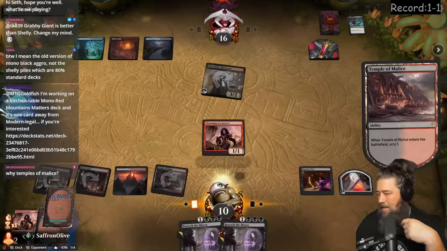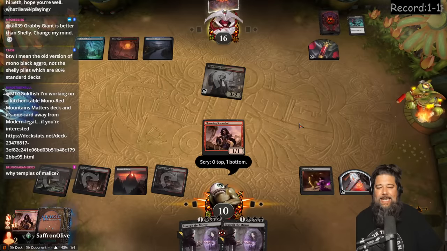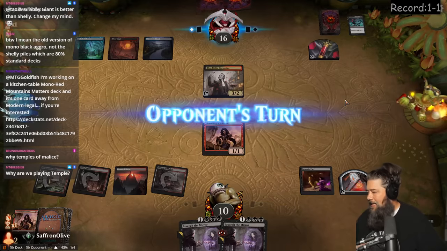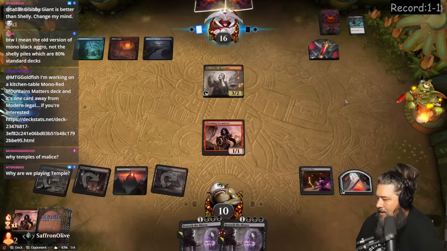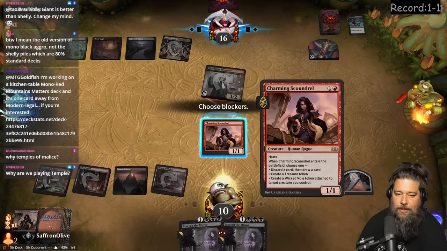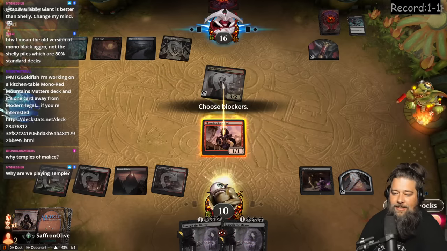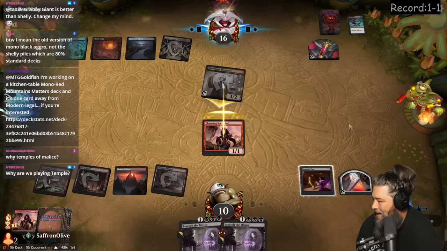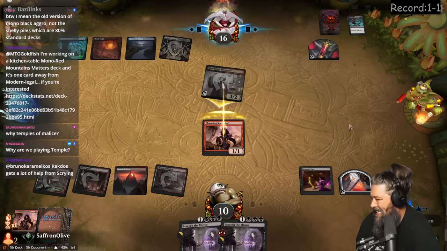Haunted Ridge to the bottom. We might be good. We might be good. So there's a couple of temples just for value, essentially. I mean, scrying is like 0.6 of drawing a card, right? Who doesn't want 0.6 of drawing a card? Who wouldn't want to draw 0.6 of a card with a land?